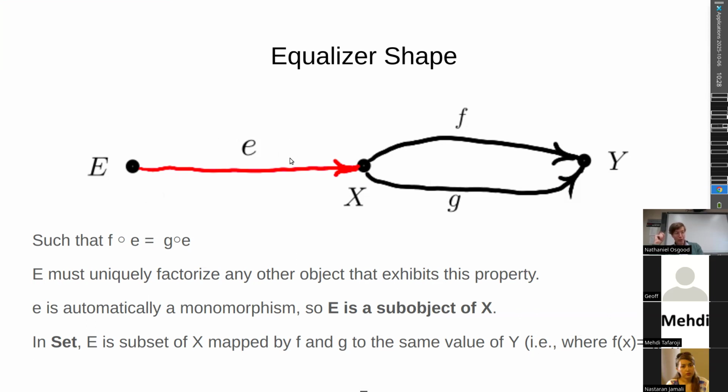So if you compose F and e, it's the same as G after e.